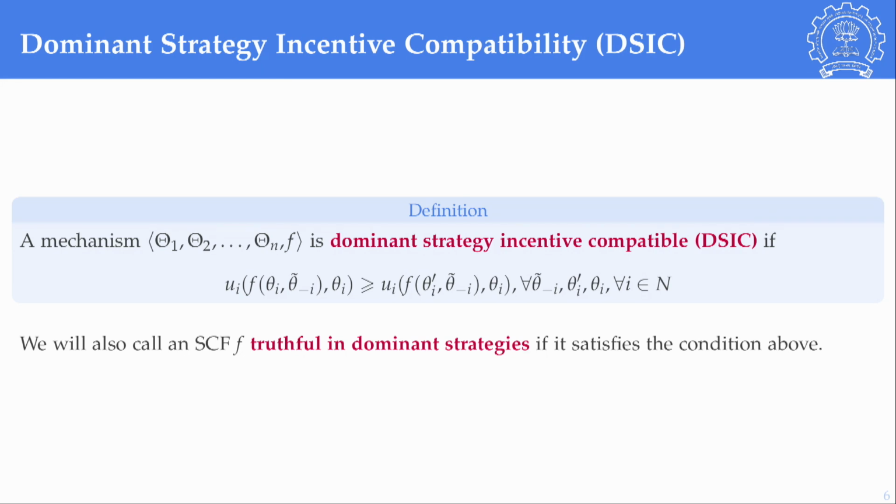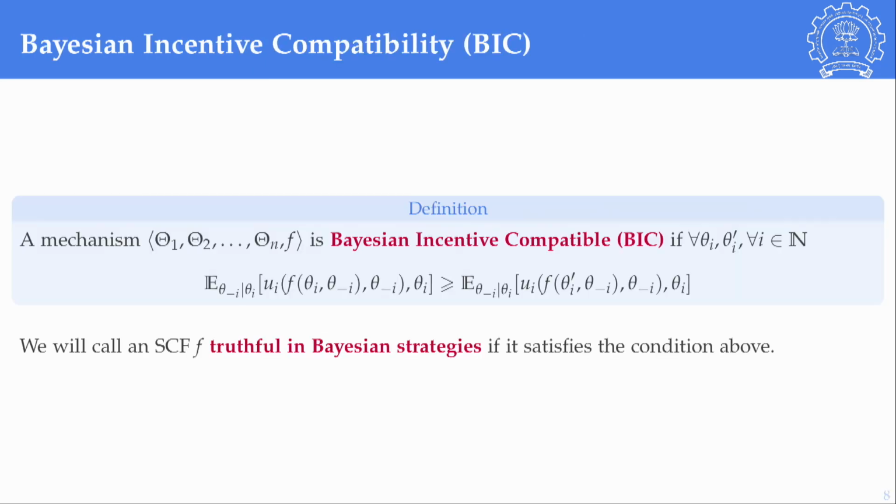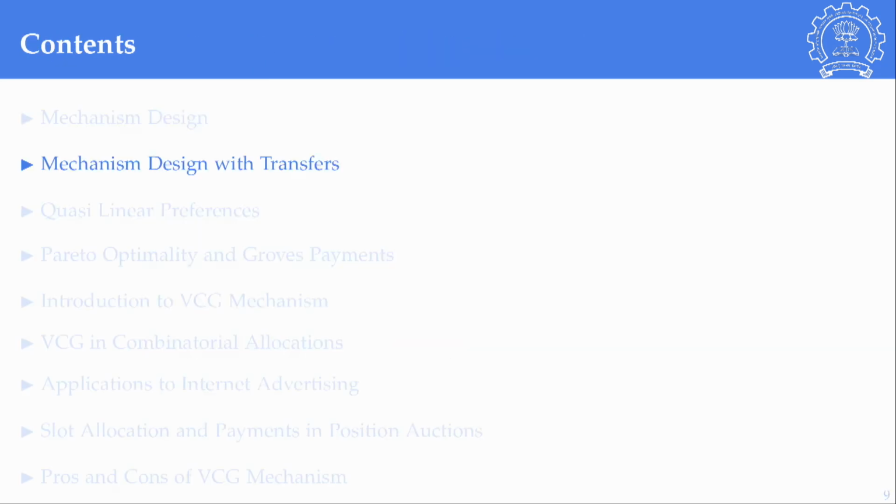Any other questions? So, we will now get into that. At this point, this F, if you think about the auction problem, is a combination of the allocation as well as the payment. We will very soon bifurcate these two things, and that is exactly what we are going to do. So, mechanism design with transfers.